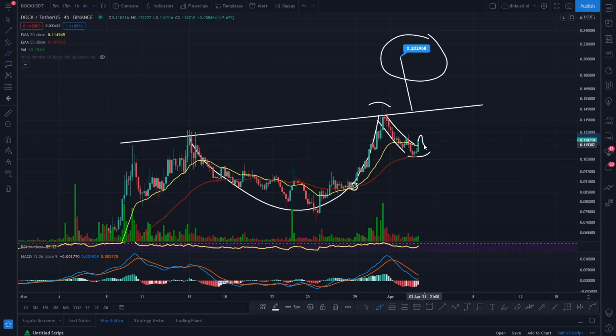You march on, you back test this as support now, okay, and that will start to look golden. It will start to look like we're forming back up, breaking this. And what we do want to see to validate this entire move, okay, is where we push up and break that as resistance, back test as support, because that would be your target up there. And hopefully, you know, this plays off for everybody.